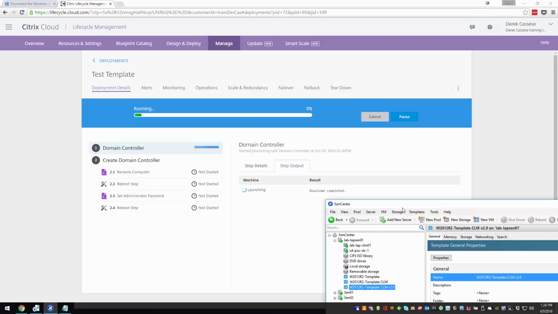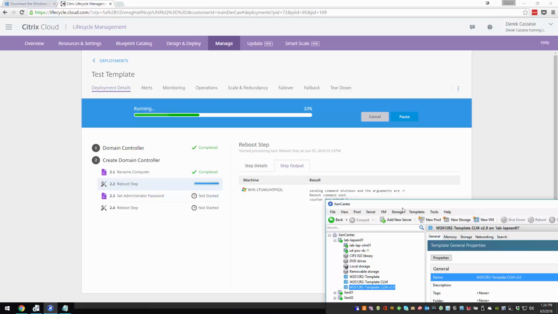So what you just saw there was we reached out and downloaded the CLM agent, because essentially what we're doing is putting the agent on there so that we can manage it post blueprint. And that's really where some of the power of what we're doing with lifecycle management is going to be realized: the post deployment, you've got a single pane of glass with all of your stuff running. It's pretty powerful. So you'll notice right here, we're basically at the rename computer step.